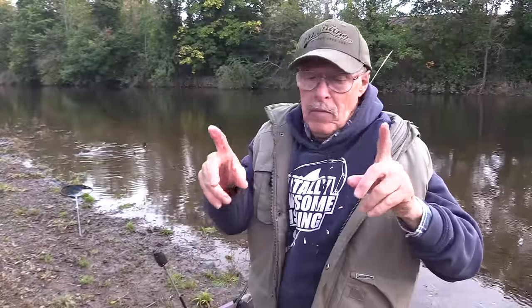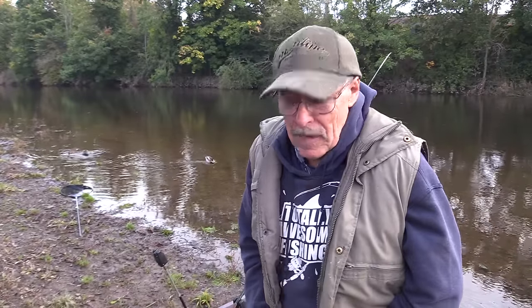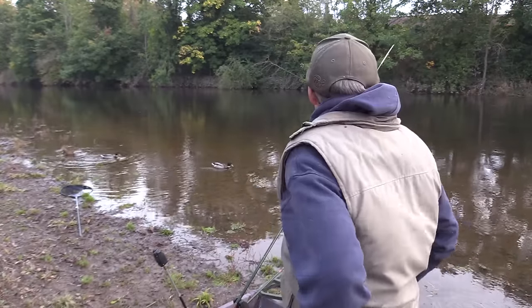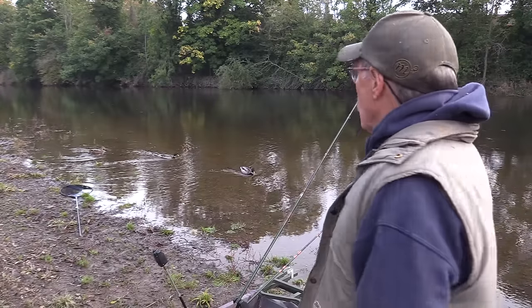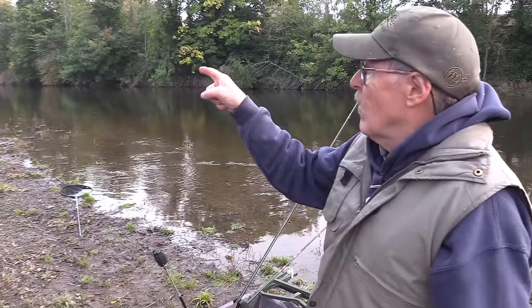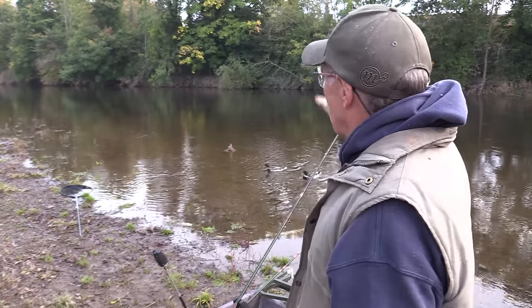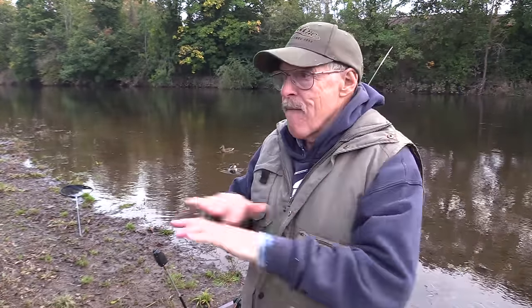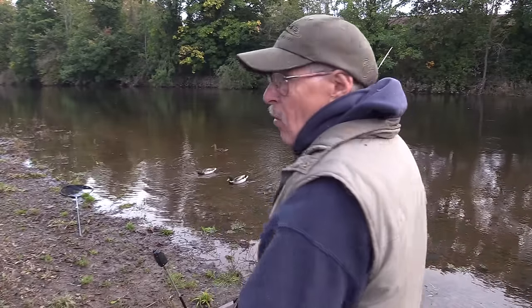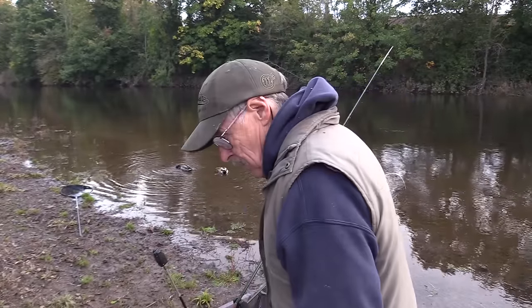It's weird. One small chub's all about. I've just thrown out the ledger of luncheon meat while I pack up. Been good, 7 barbel. I would have been happy with 3 in the day, so I've done really good. But I find it just dies off in late afternoon, evening, or maybe I'm wrong. I might be able to stay on a little bit longer tonight, because that's an easier walk round for me back with a trolley rather than through there. But I might just move down one swim, throw it out and sit there and see what's there. But it seems really dead here now. As soon as I stop that swim feeder going in, no barbel. Look, one could grab this lump of meat, but I doubt it somehow. It's just got that sort of dead feel, so I'm going to see if I can get packed up.